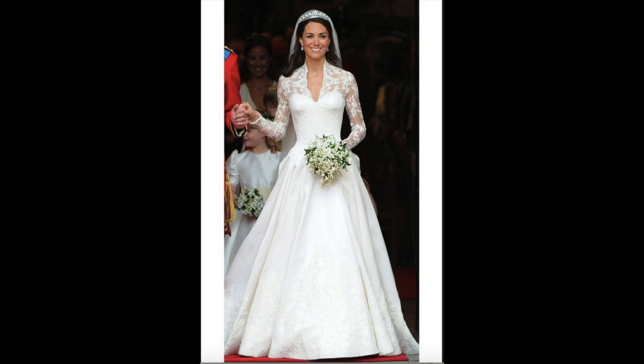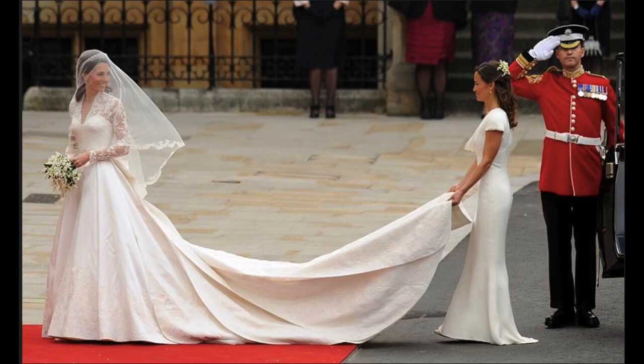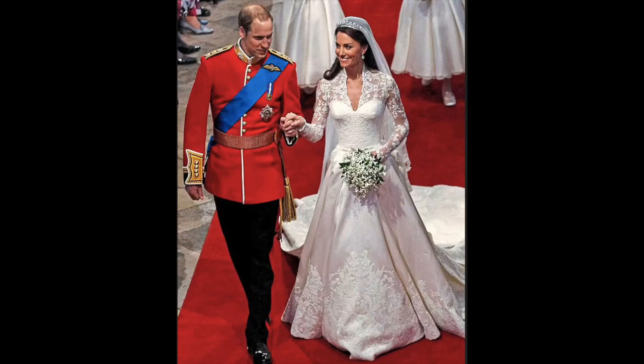Now the dress was a mix of ivory and white satin gazar, and the skirt mimicked an opening flower thanks to white satin gazar arches and pleats. Now the train measured around 8 feet. It featured a very narrowed waist and a padded hip. This is a nod to the Victorian tradition of courtesy, which Alexander McQueen is known for.